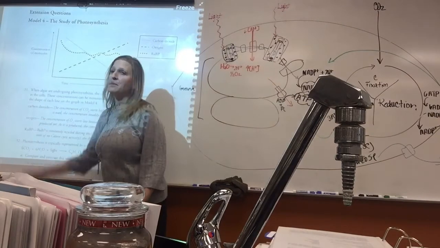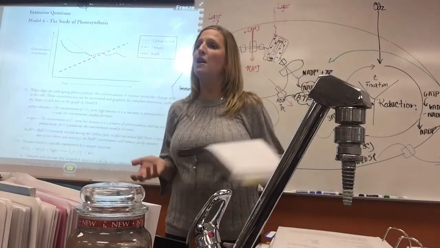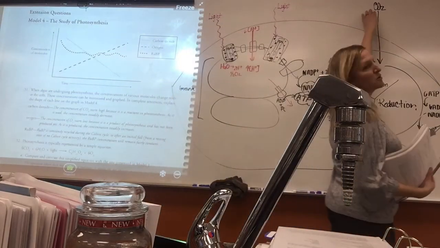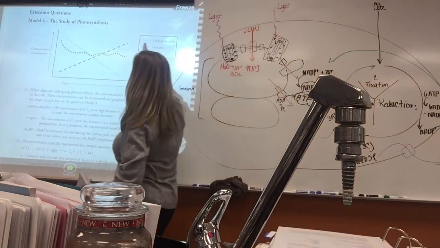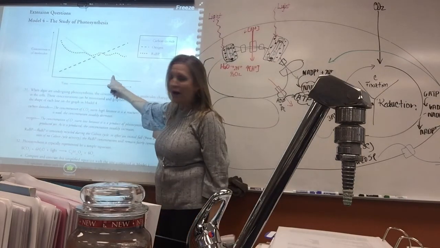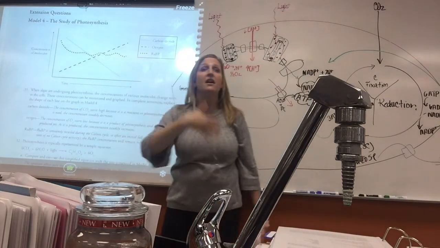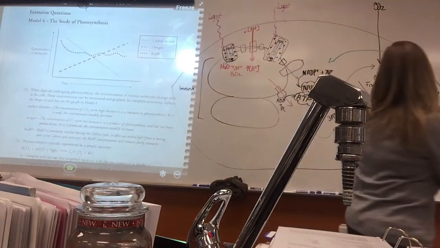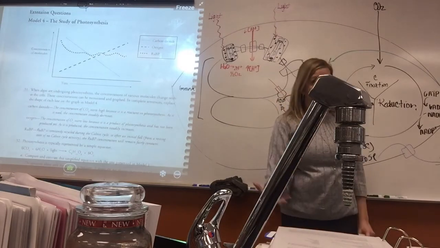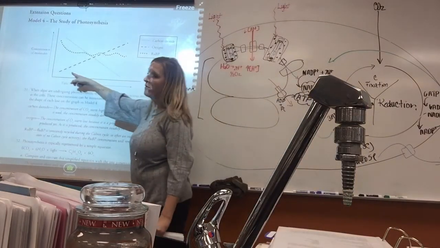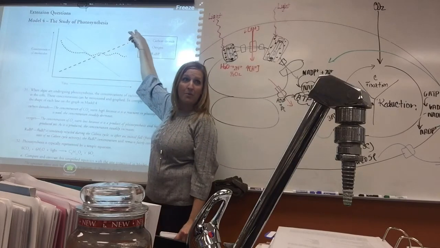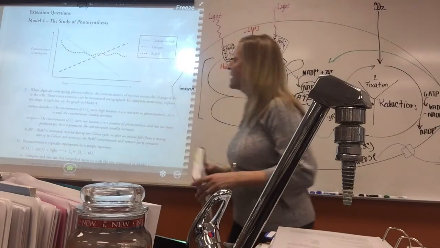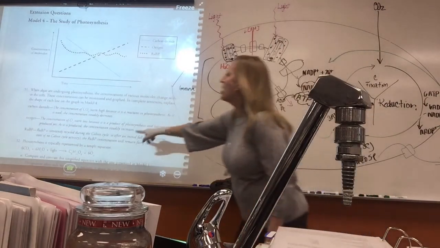So CO2, if something's doing photosynthesis, is the CO2 that they have available going to go up or down? Down, because CO2 is used in photosynthesis. Hence, CO2 goes down. All right, so that's that one. Oxygen, if it's going through photosynthesis, the algae, oxygen is produced in photosynthesis. So if something is going through photosynthesis, the oxygen should go up, which is what we see here. So the algae is doing photosynthesis. The oxygen goes up. RuBP.